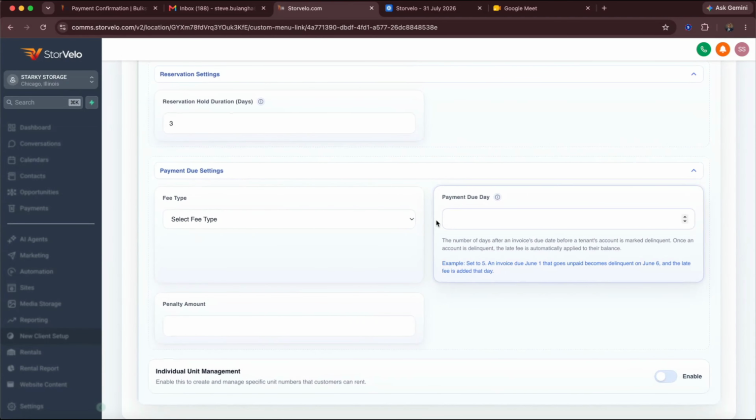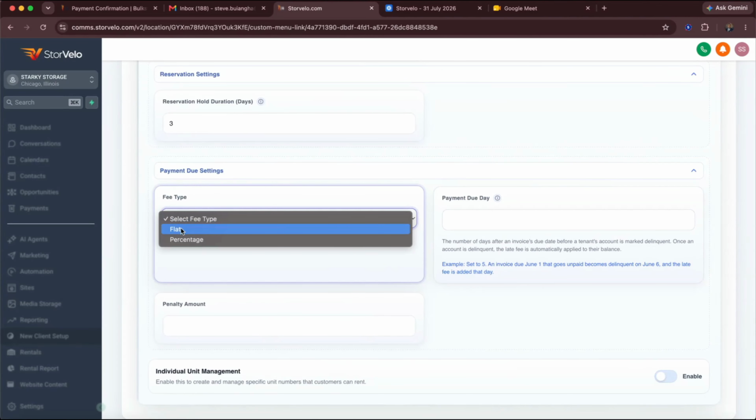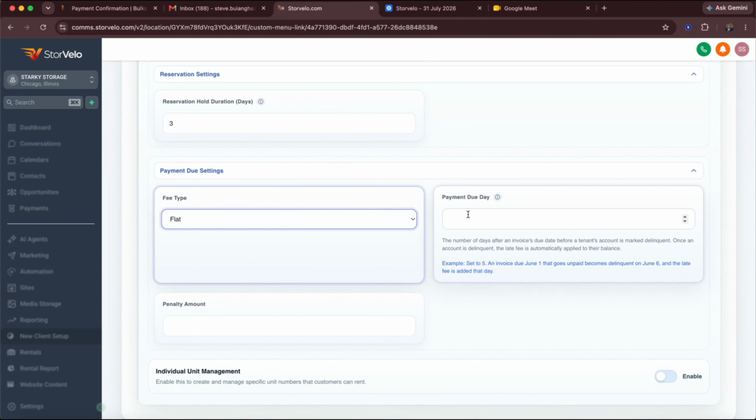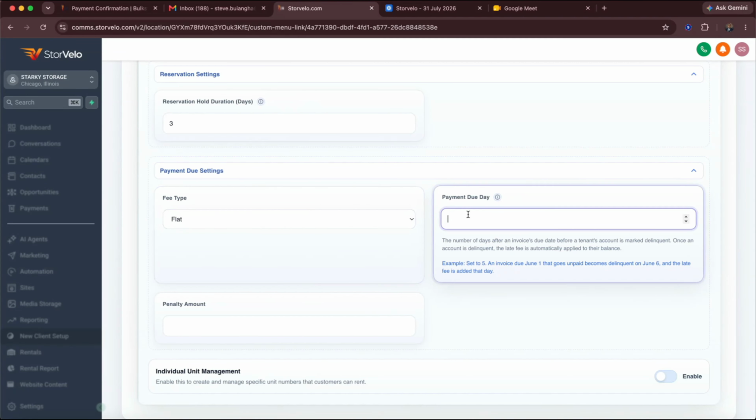Now we can head down to the next setting, which is the payment due settings. Right over here we can select a fee type. If you want to put that on percentage or flat fee type, we can do that. I'm going to select the flat type. Here we can choose the payment due date. This is the number of days after an invoice due date before a tenant's account is marked as delinquent.